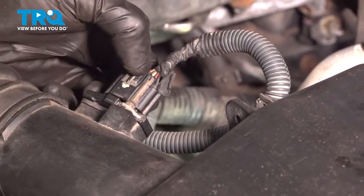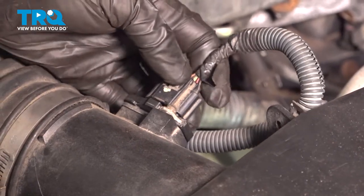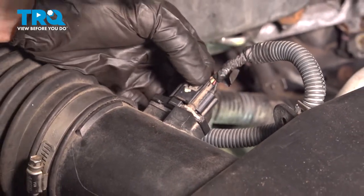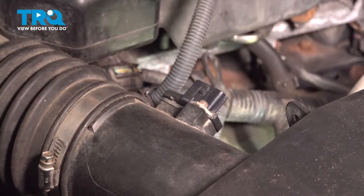Once it's out of there, you're going to remove the wiring from the mass airflow sensor itself. Where my thumb is, there's a squeeze tab. Give it a little squeeze and pop that up and off of there. Give it a quick inspection for corrosion and set that aside.